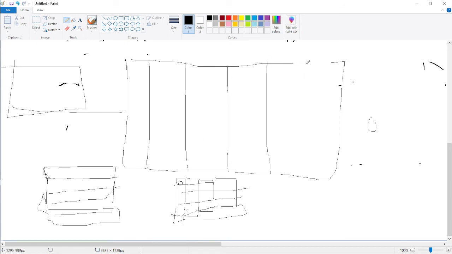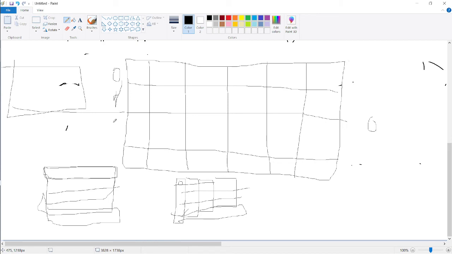So let me draw a simple 2D array first of all. It is like a coordinate system. You must have seen a coordinate system. We have an x-axis and y-axis like that. It is quite similar to that.